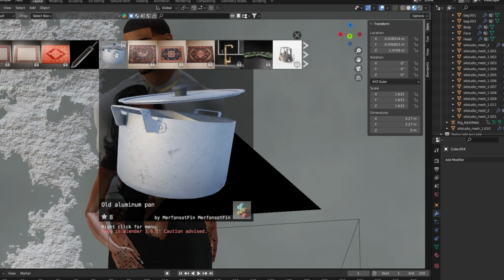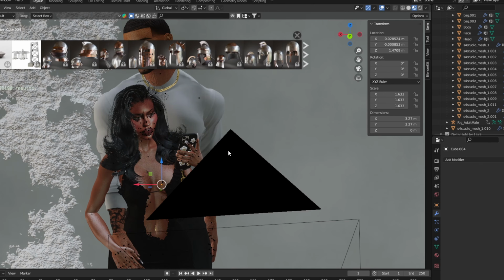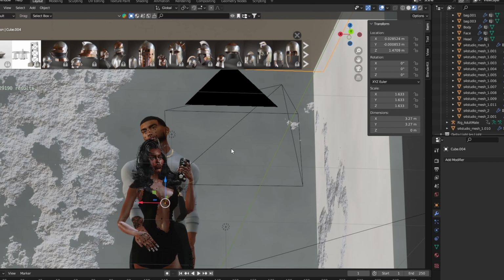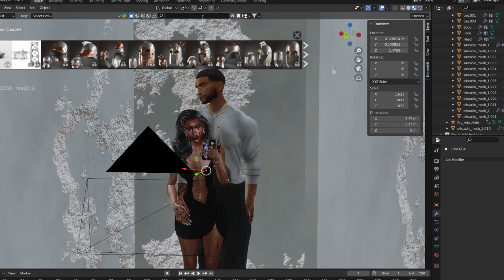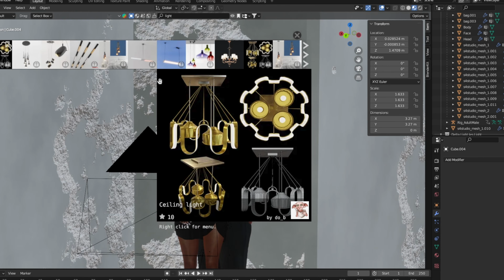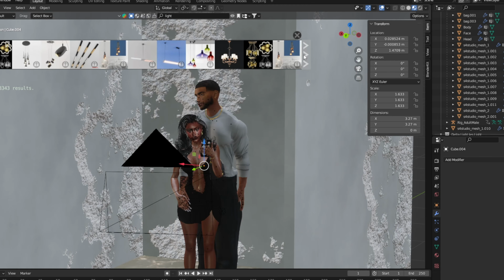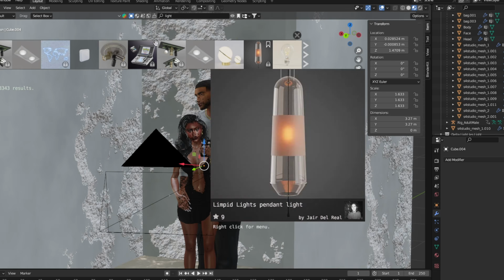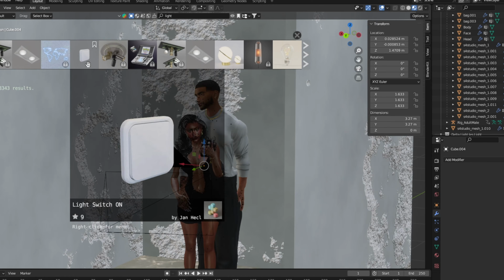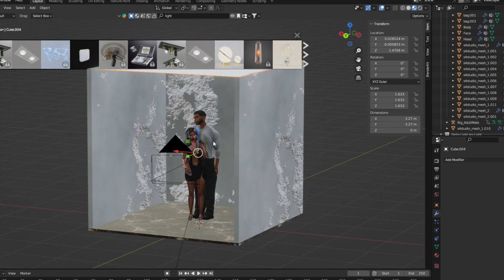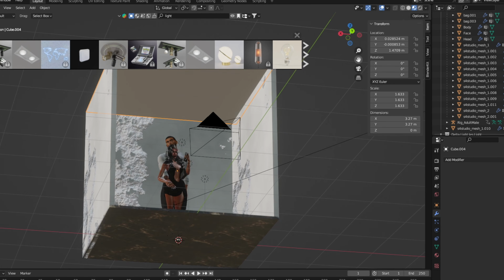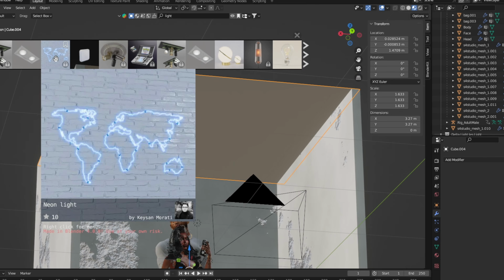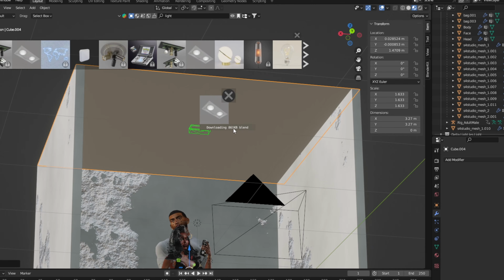So from here, if you type ceiling, you should be able to find a nice ceiling and put it on the top of your scene, and some light as well, and all that good stuff. So let's say I want some lights. And no, I don't know much about Blender scenes like that, because I don't spend too much time creating Blender scenes. It's just not my favorite thing to do, because I feel like it takes a lot of time to create.